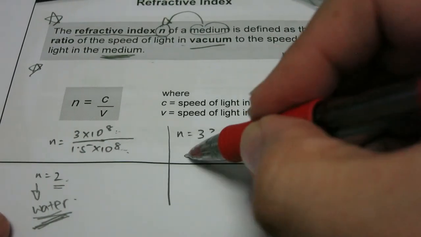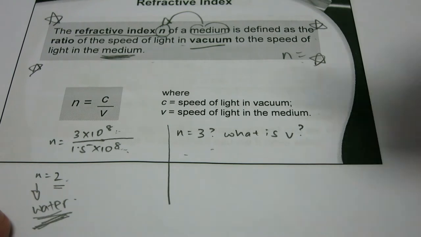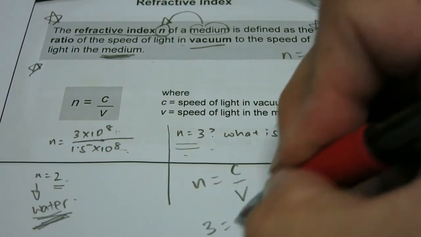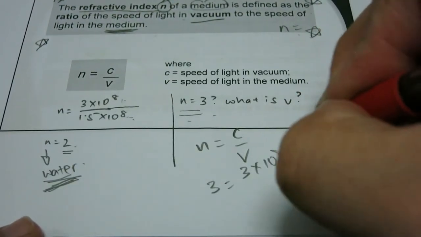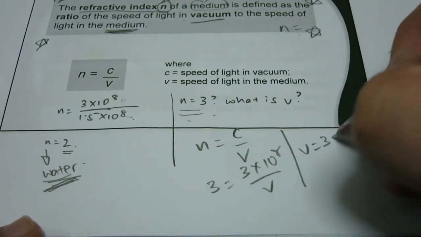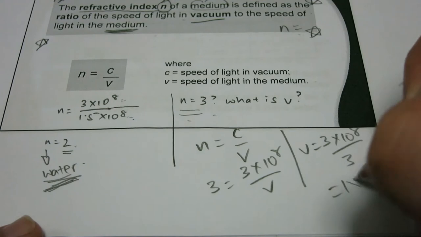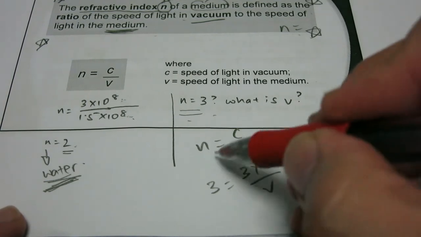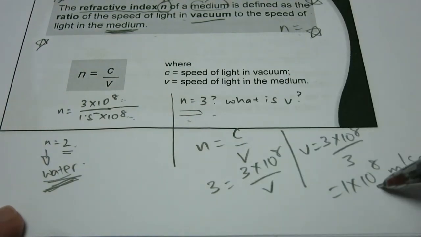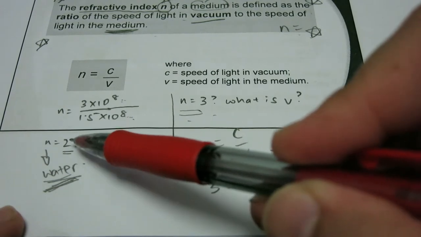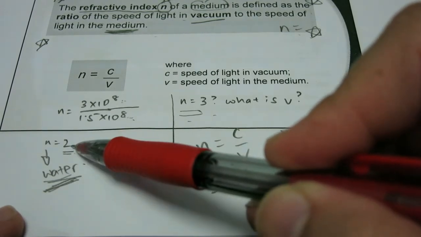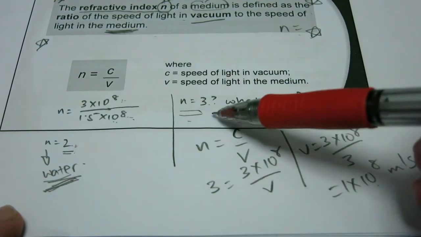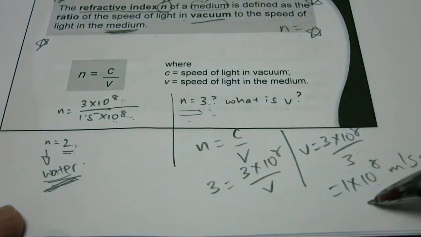So what about n equals 3? What is the speed of light in the medium where n equals 3? Then you just use n equals c over v. You know that n is 3 and the speed of light is 3 times 10 power 8, so v is equal to 3 times 10 power 8 over 3. The speed is 1 times 10 power 8 meters per second. So the speed of light in this medium of refractive index 3 is now 1 times 10 power 8. So you see a kind of relationship. When the refractive index is 2, it cuts down the speed by 2, so you just divide by 2. When n equals 3, it cuts it down by 3, so you just take the speed of light and divide by 3. So the speed is 1/3 of that.